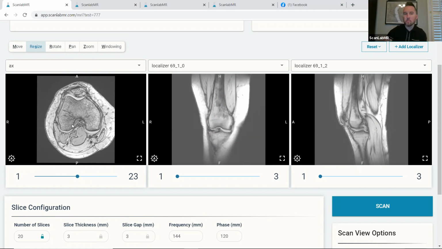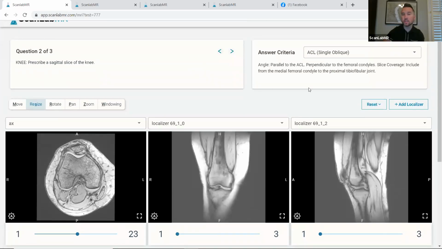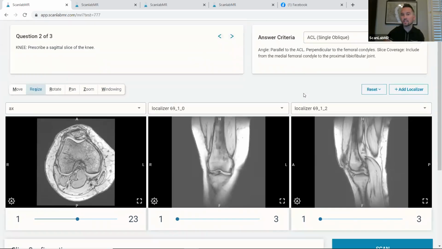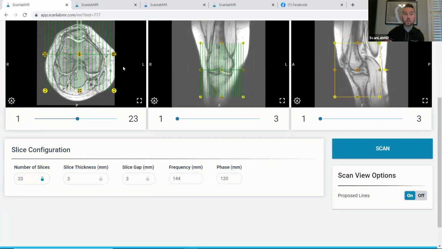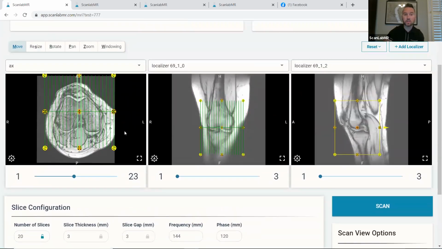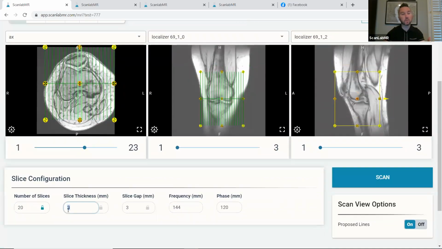Okay, so the next thing, it's automatically taken us to question 2 of 3, and we discussed this. I want to stick with my ACL, but it doesn't mean that you can't change it. And as time goes on, we will add more variant angles within the ScanLab. Now, once again, if I'm looking for my ACL, maybe I go 2.5 and skip 1.